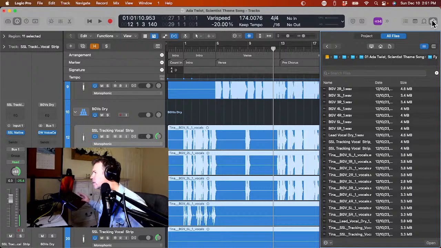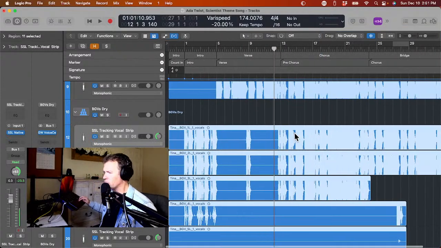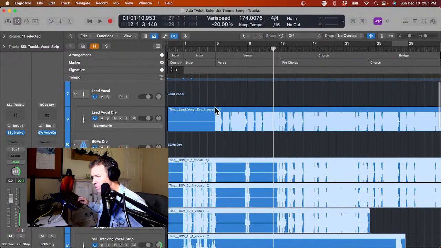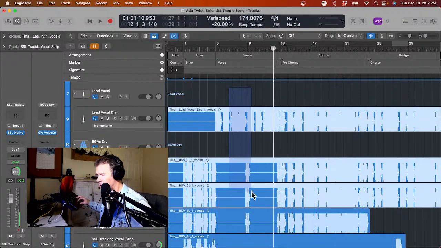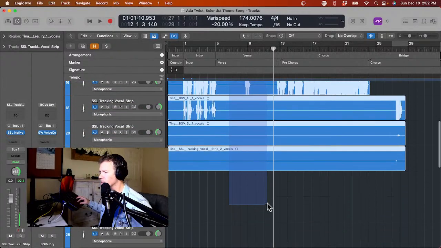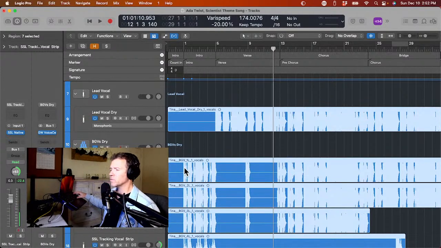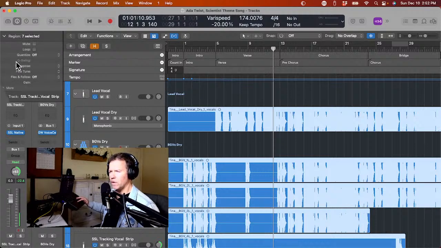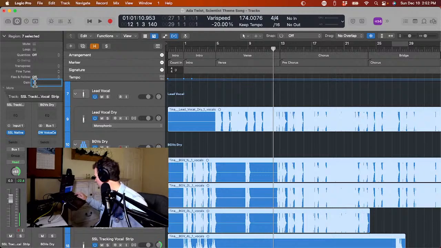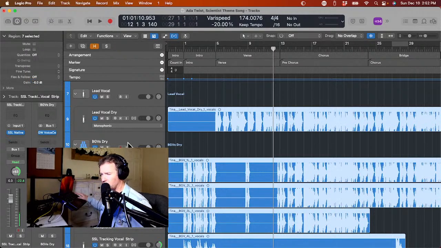Okay. Now, a little bit of cleanup work to do. First off, we want to gain these down a little bit. I think on this one, I'm going to shoot for maybe -9 or -6, which should be fine. We're going to back these off about -6. Okay, so those are now clip gained a little bit.